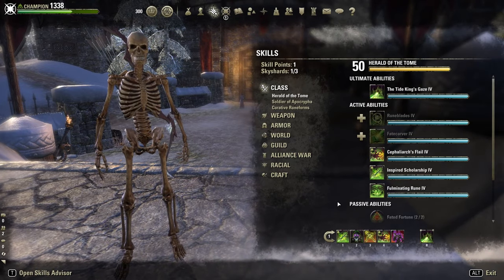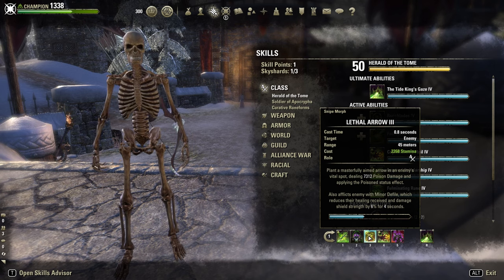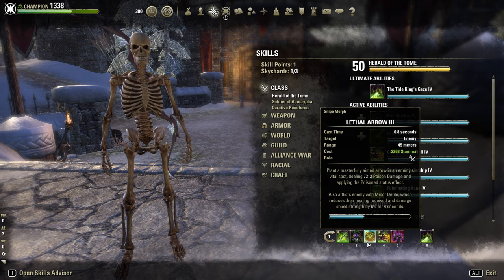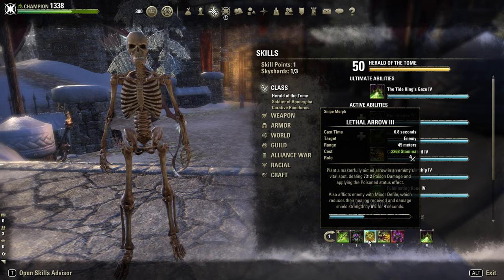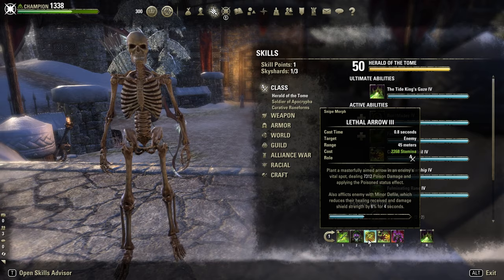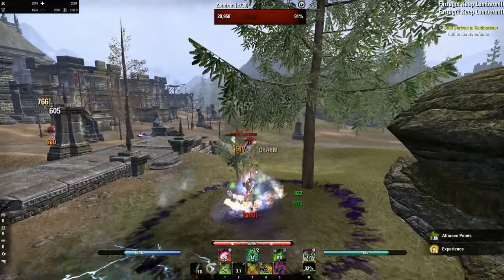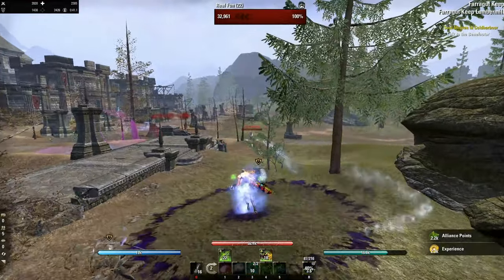Quick look at the skills, not much has changed, only Lethal Arrow is new. Arcanist always lacks a good spammable, you have the Green Beam and Rune Blades, but they are kind of a joke to be honest. So that's why I'm using a bow with Lethal Arrow, it deals a good amount of damage, has 45 meters range, and allows us to keep distance. The biggest problem of a melee build is you have to push, right? You have to stay close to your opponents. With a range setup like this, you can keep your distance while killing enemies. A really effective and comfortable playstyle, especially as a NA player.